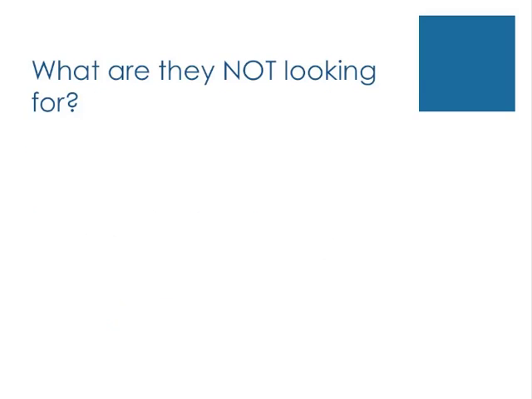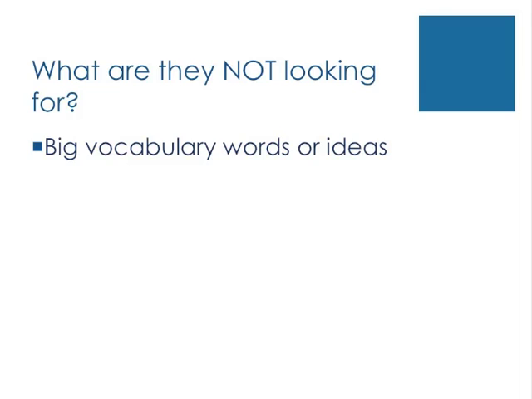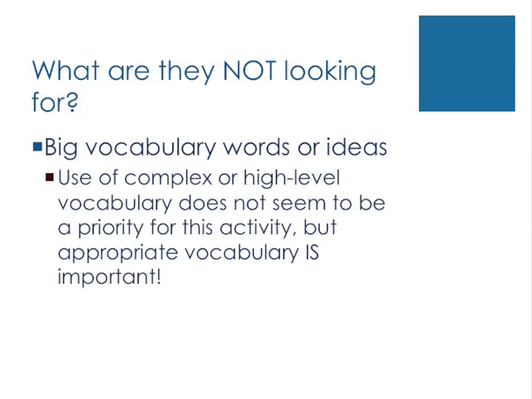Now I think it's also important to think, what are they not looking for? Well, I don't think they're necessarily looking for big vocabulary words or ideas. Certainly you could use good vocabulary, and I think that's important, but I don't think that's necessarily the focus of this particular activity. Using complex or high-level vocabulary is probably not going to get you necessarily a better score. But I think vocabulary that's appropriate will. So again, we want to make sure we're using words that seem to relate to the picture.